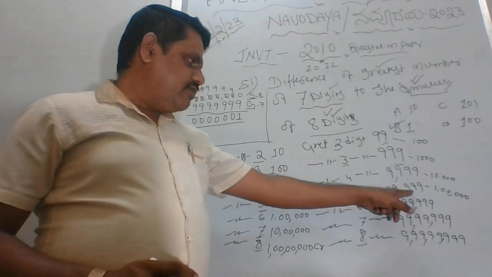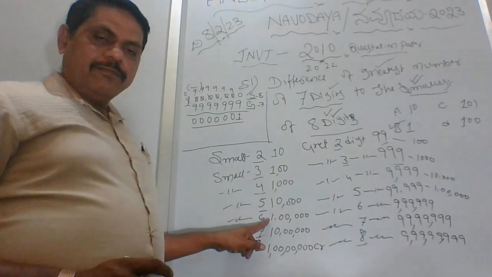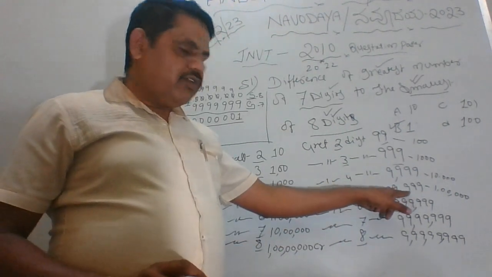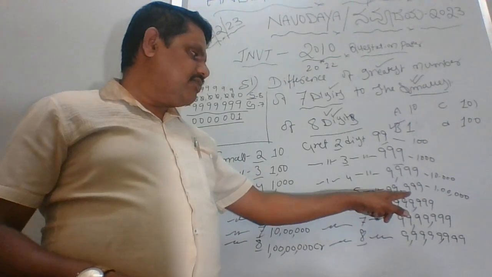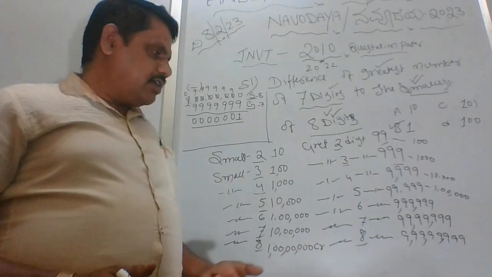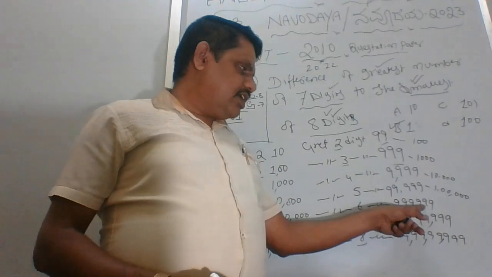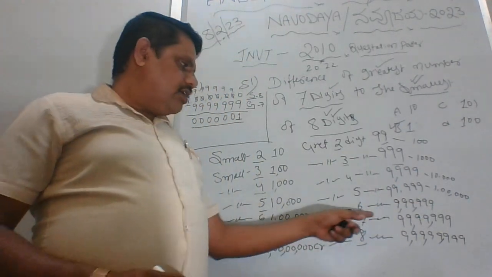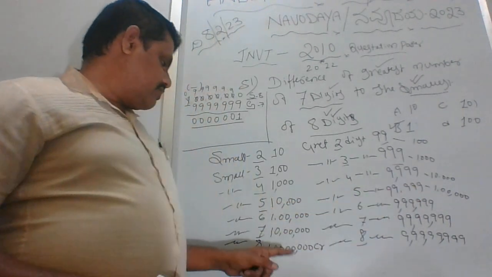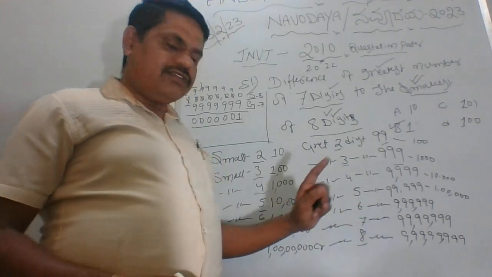Once you finish the 5 digit numbers with 99,999, the smallest 6 digit number comes as 1 lakh, because the greatest 5 digit number is 99,999. And if you start writing from 1 lakh, it ends at 9,99,999. Got it? So this you will come across. That means the smallest 6 digit number is over, and this is the greatest 6 digit number.